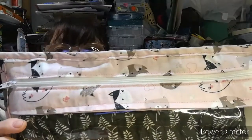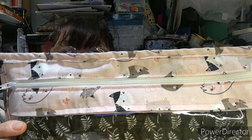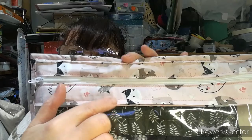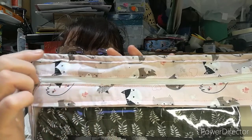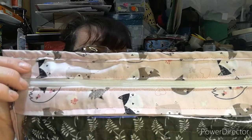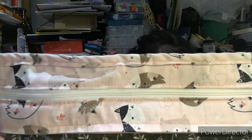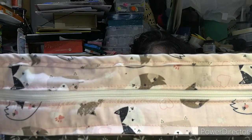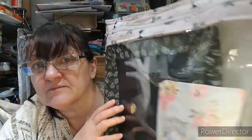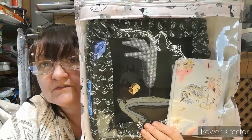But I am so chuffed. Her first ever attempt on a winky wonky machine. The only stitches we could manage to get straight was this one, because it wasn't any bulk. But as soon as you got onto vinyl or any bulk, it just went little, big, tiny, tiny, tiny, little bit bigger, tiny, tiny, big, big, big. Yeah, she did get a bit frustrated, and I said, don't worry about it. It's holding, it works. So I'm going to make some more 15 by 16 inch bags for my 11 by 11s. So yeah.